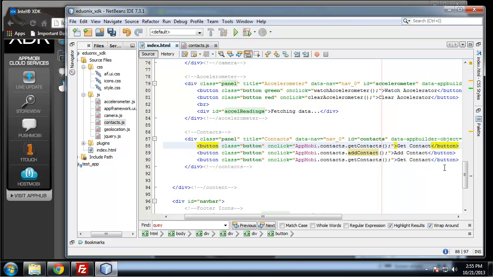And this should actually be plural. So get contacts, add contact, and the next one is going to be choose. We're going to choose a contact from our device. Okay.